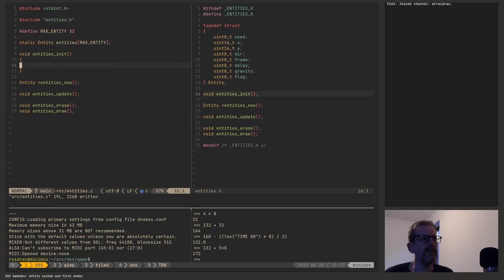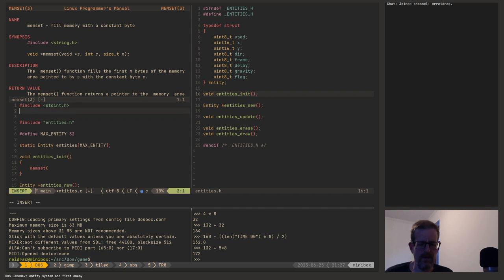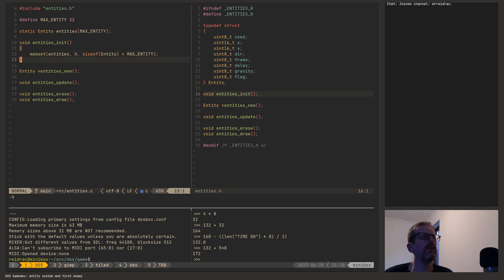Cool. So entity init is only going to do a memset. And it's a string function. I never remember the parameters, so that's why I'm looking at the manual. Having the manual is good. Okay, so what are the parameters? Okay, fine. So 0 and then size of entity times max entity. Okay, thank you, manual.